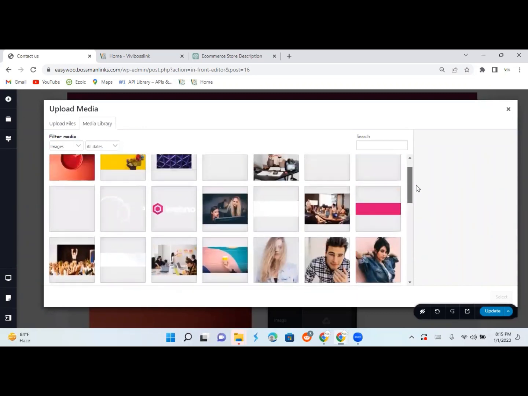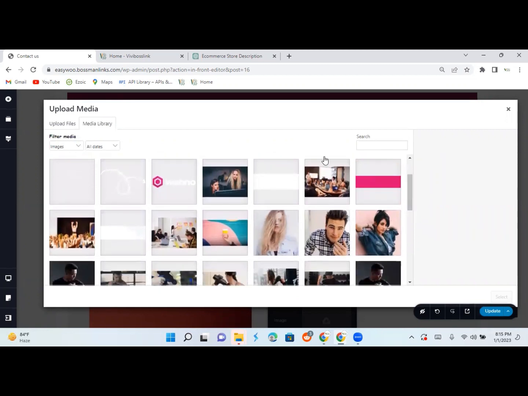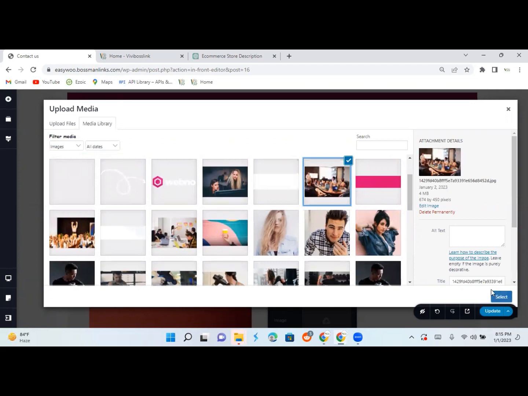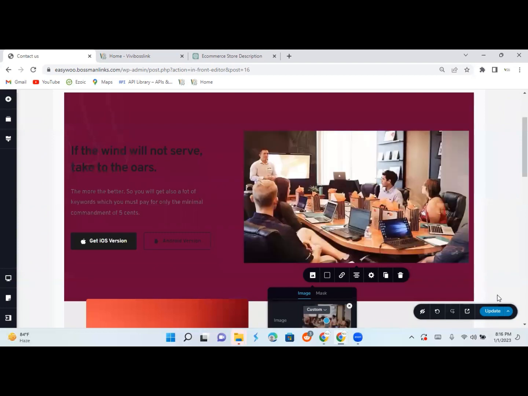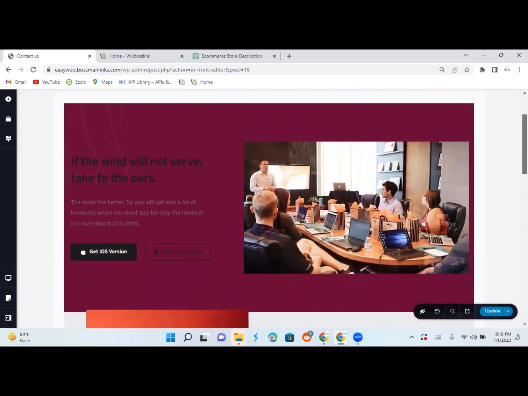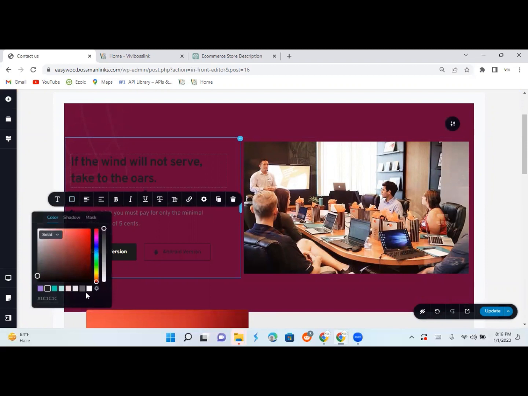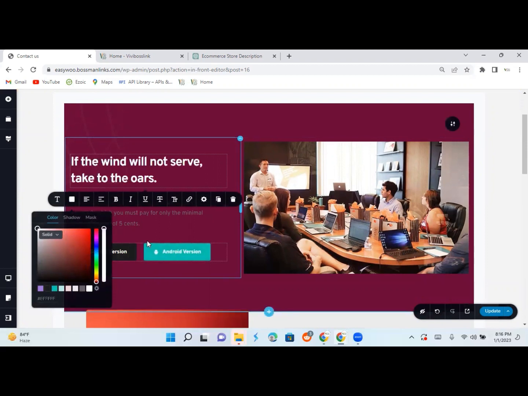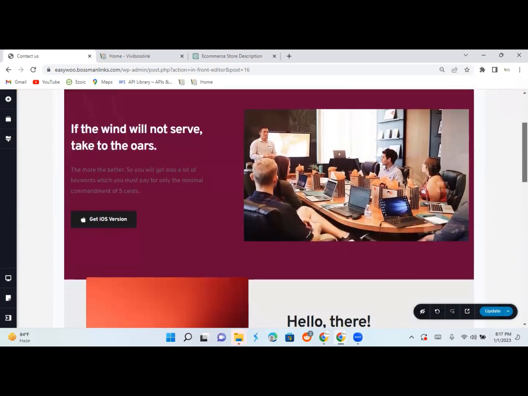And let's see. For the contact us page, let's say we put this image. Will it make sense? Let's try it. Okay, so we can put an image. We can change this text so it can pop out, like white, right? So let's just delete this button. So basically what you're doing is picturing how you want your contact us page to look.